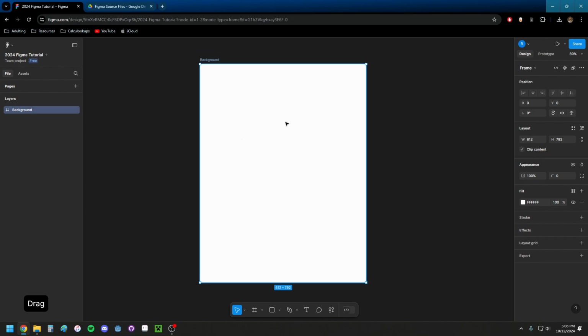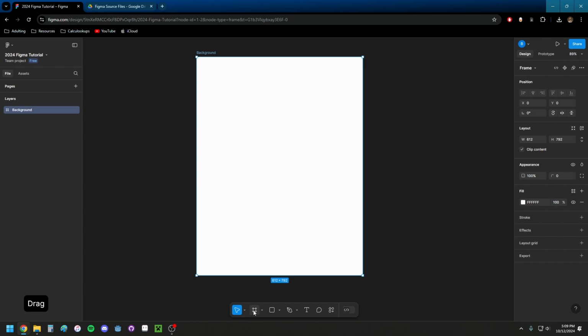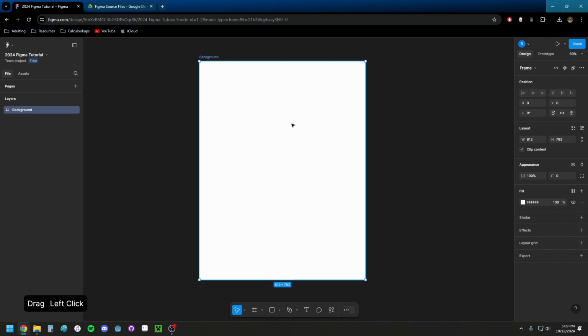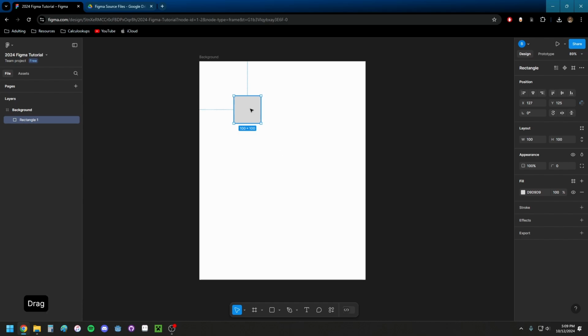All right, so we're dealing with a plain frame, plain canvas here. We could start to put stuff on this now, which is the beauty of it. We go down here, and we find our little shape zone. We can make a bunch of shapes. I want to make a rectangle. Beautiful. It's great.